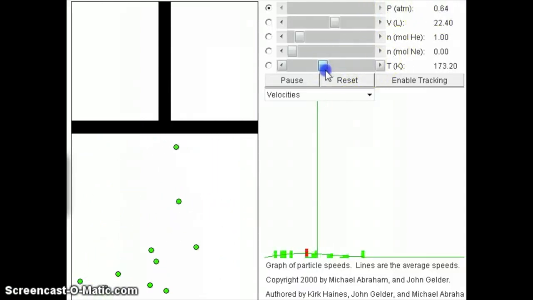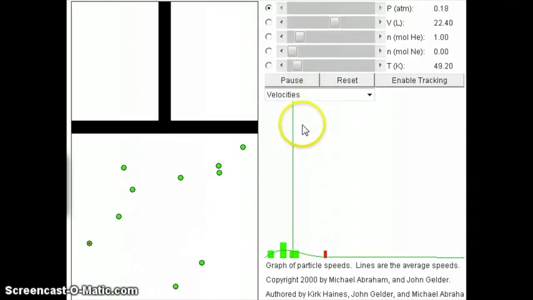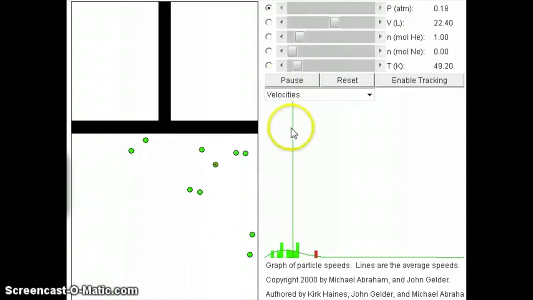The number goes down, and everything else remains the same. You can see that the volume remains the same. Nothing's changing. Why is the pressure coming down? Okay, what is going on? What's happening with these particles that the pressure is now coming down?